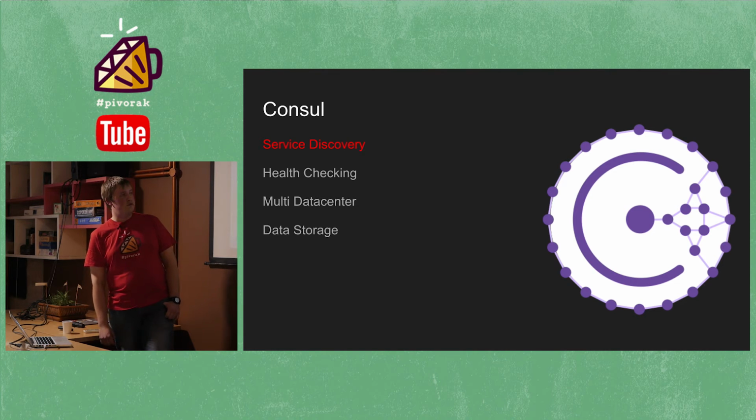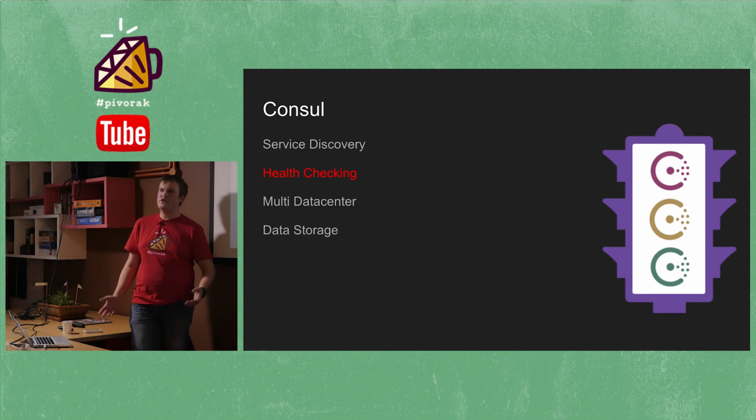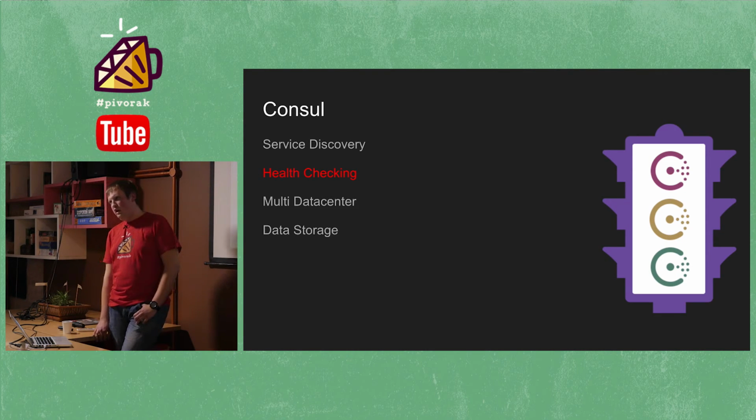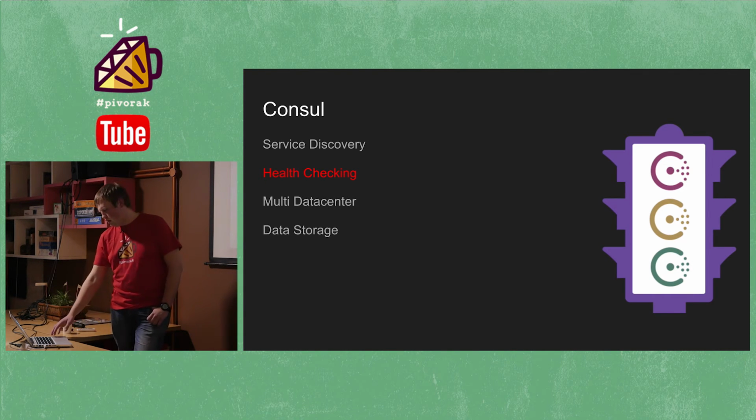While Serf provides only 2 available out-of-the-box health checks, like is the node alive or not, Consul has built-in support for any number of health checks, either related to the services, like the longest query from the database or current HTTP status from the web server, or health checks that are related to the node itself, like CPU load, free space, and other.